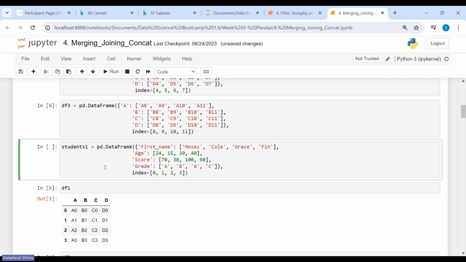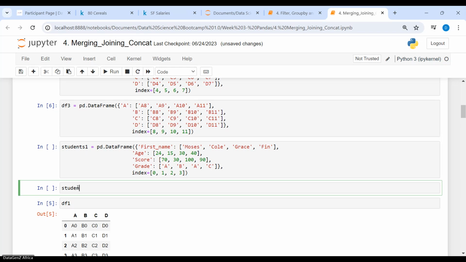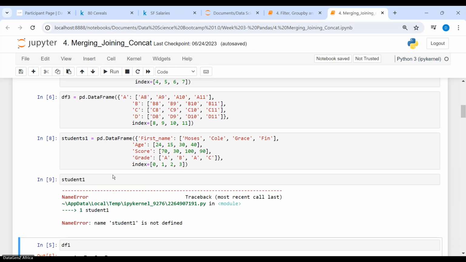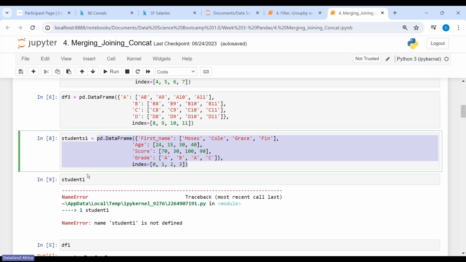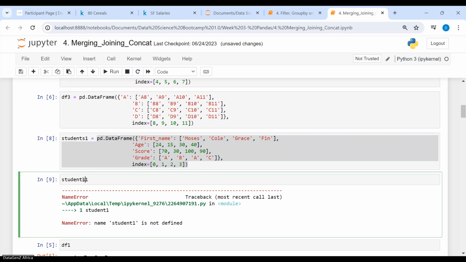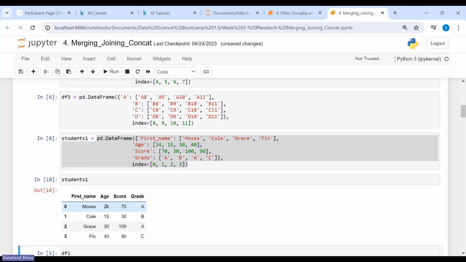Let me print out this table so that you can see what it looks like. Sorry, it's students one. Okay, you can see it's relatable, right? Now you have the first students table like this called students one.